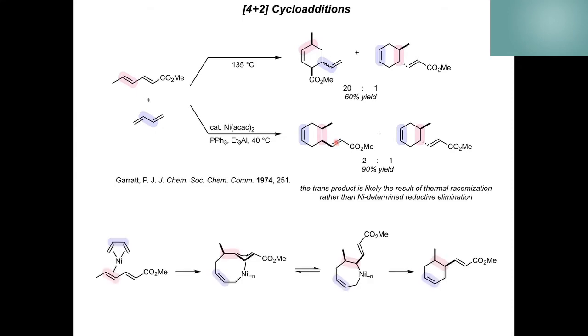And so when we think about mechanistically how or why that might be occurring, it's believed that the butadiene results as the diene component on this 4+2 because this is a much better ligand for nickel 0, for reduced nickel, than the methyl sorbate is. And then this engages in a coordinated fashion. There is also potential bidenticity of this methyl sorbate as well, either through the other alkene, but also potentially, though I would probably not think so, through that methyl ester.